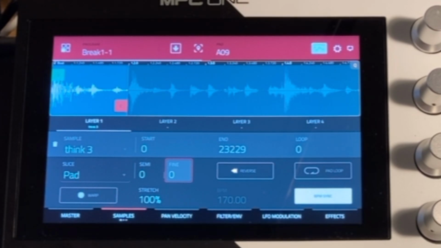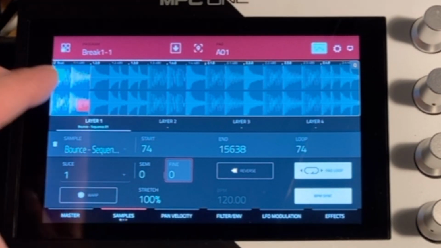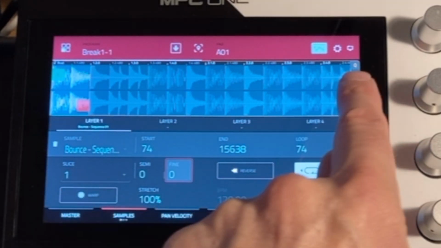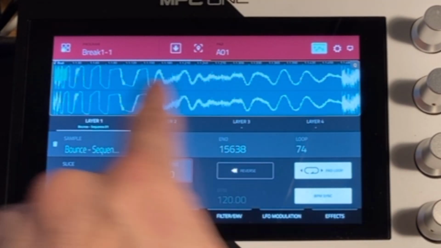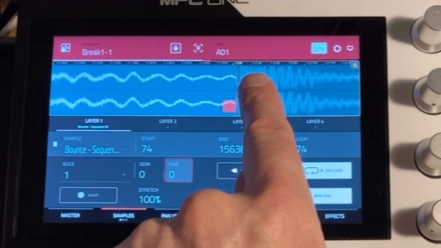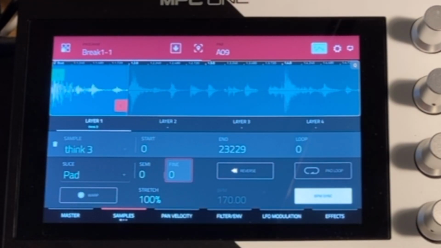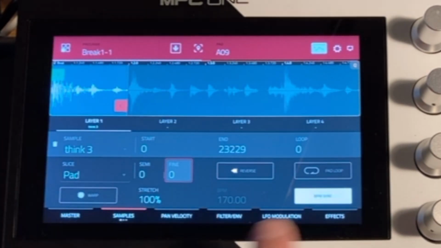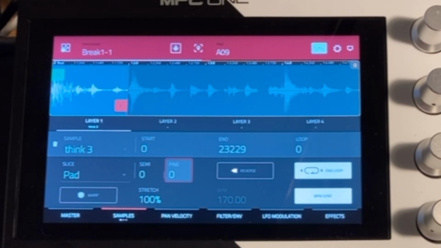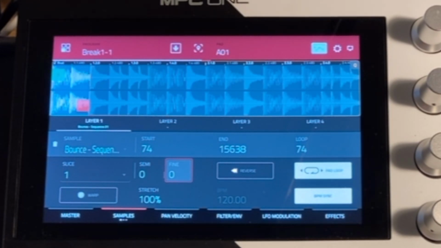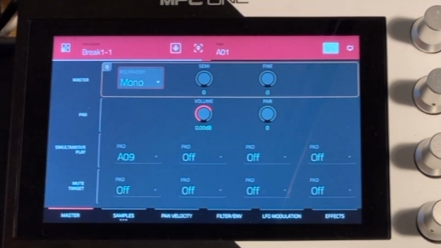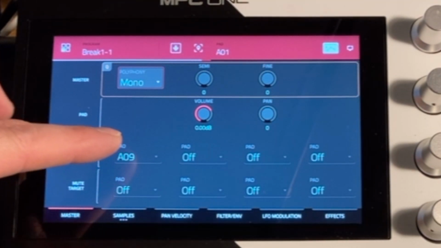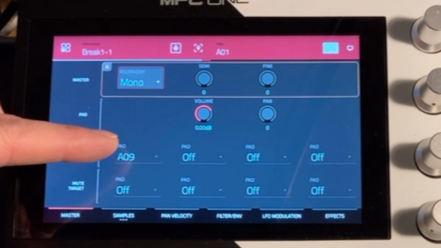Okay, so we can see that pad 1 goes up to 1.2. This is a longer break, so you're going to see more beats here, but you can see quite easily it goes up to 1.2 there. Also, we know that this is a looped pad, so we can go and make sure. Oh, it's already set to note on, but the loop isn't set. Okay, so you can hear that's following my original break. And I've actually already set this. I did this before the video. I just tried it out with the simultaneous play. You can see that's already simultaneously triggering pad 9.